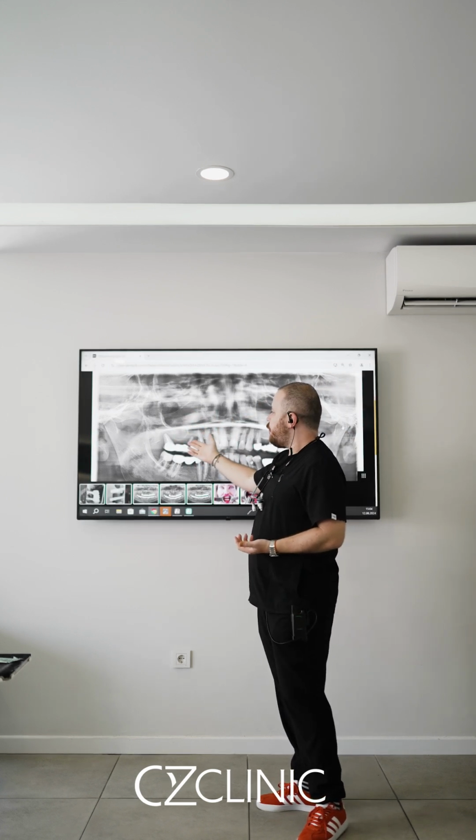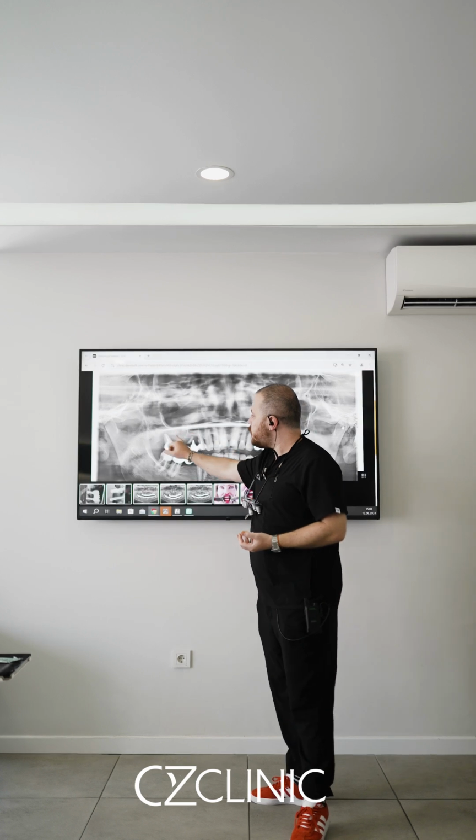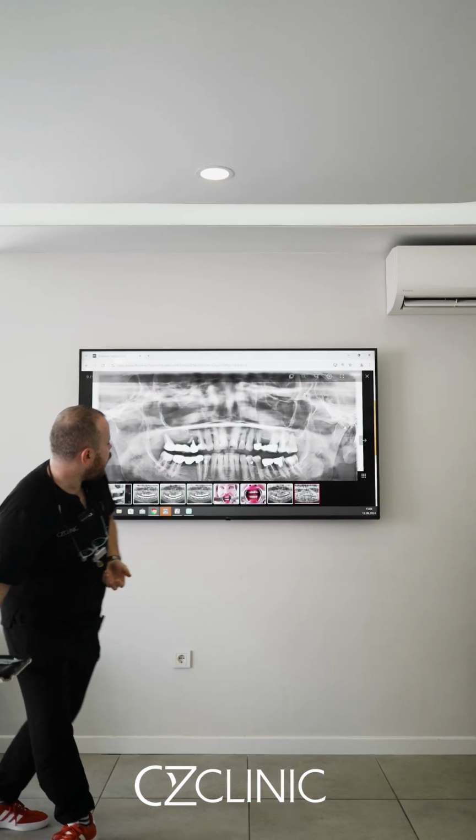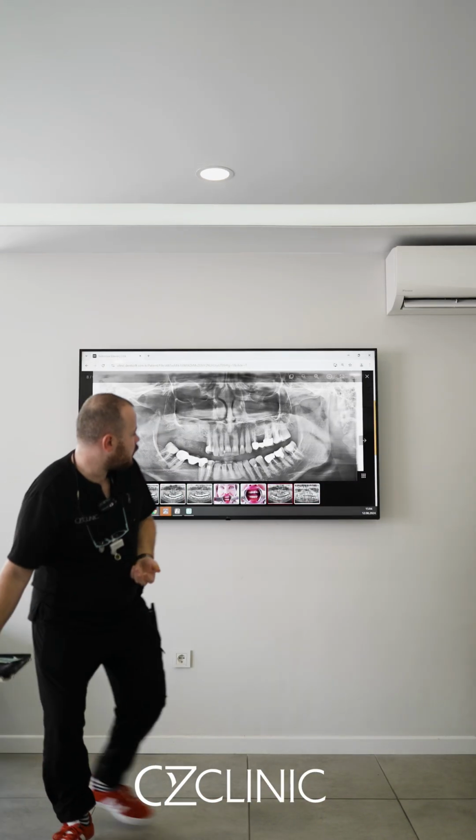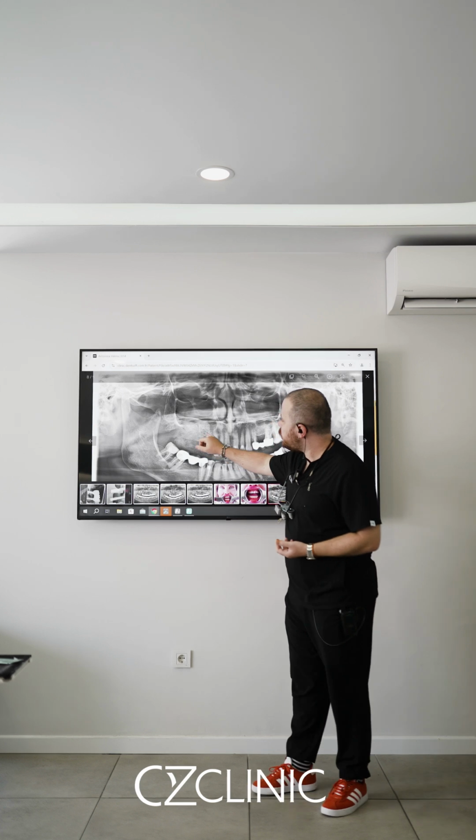In this situation, first what we do is a sinus lift. It's basically a bone graft operation. We open the sinus here and put the bone graft inside of the sinus, so we can have more bone in this area, which is going to look like this. This is the after-operation X-ray. We filled this area with bone graft and leave it for healing, at least 6 months. During the 6 months, the bone connects with the bone graft and creates a new bone structure, so we can put implants in this area.